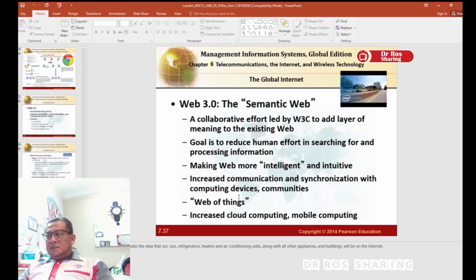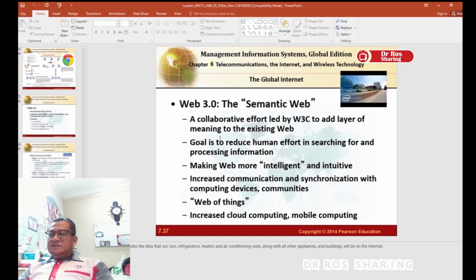However, nowadays, in this new millennium, Web 3.0 is moving on to the meaningful web, or semantic web. The semantic web promotes collaborative effort, which is cooperation between users.